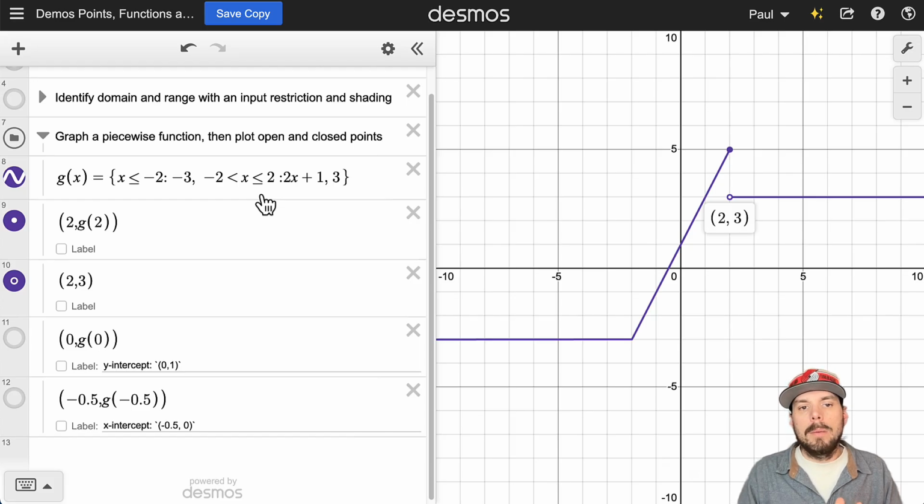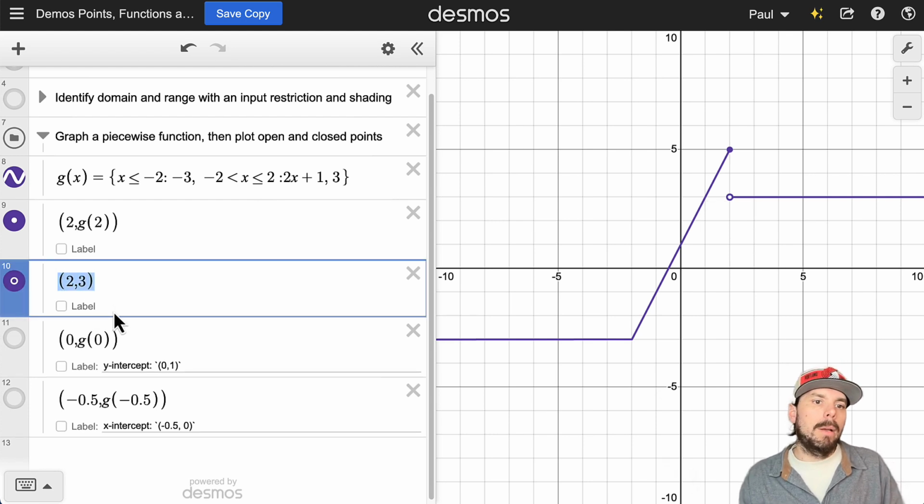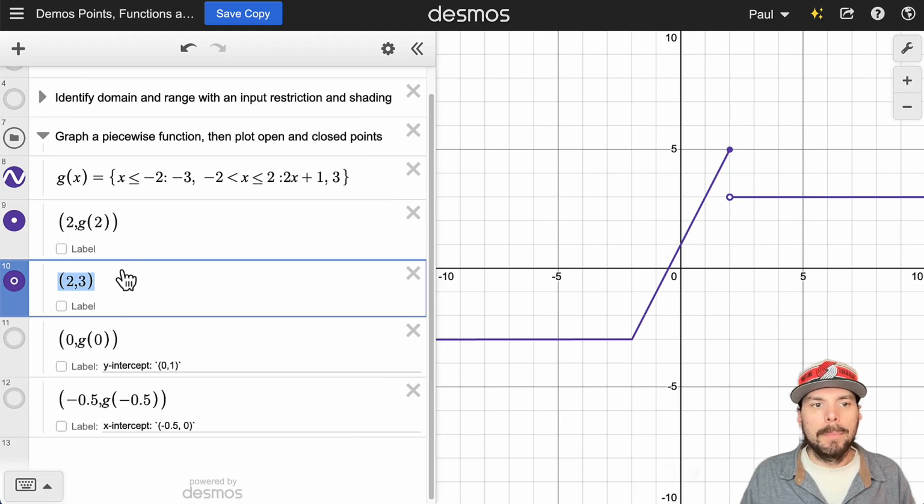Pardon me, it's not going to start plotting at x equals 2, is what I should say. So it jumps down to 3 the moment we get to the right of x equals 2. So I want to plot an endpoint there that is clearly an open circle to show we're not jumping down until we get past x equals 2. That's just labeling that discontinuity.